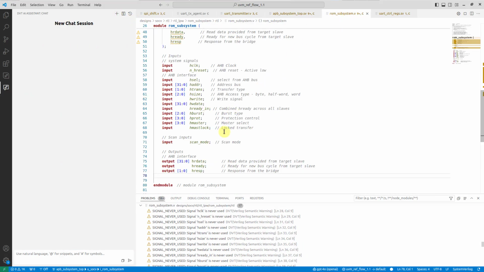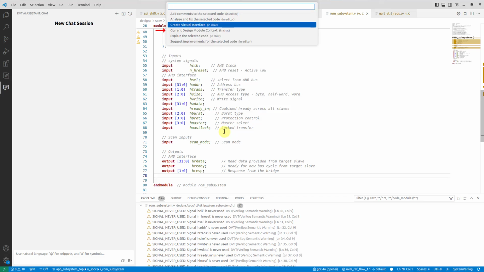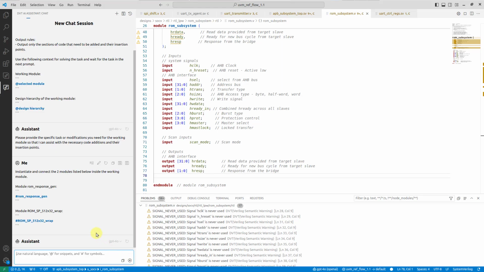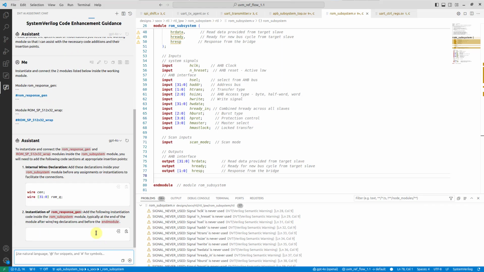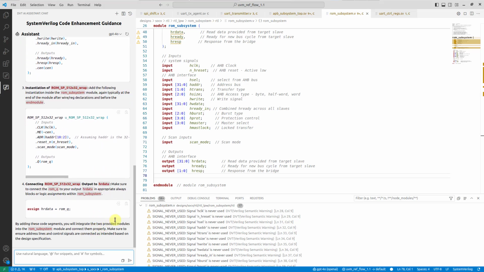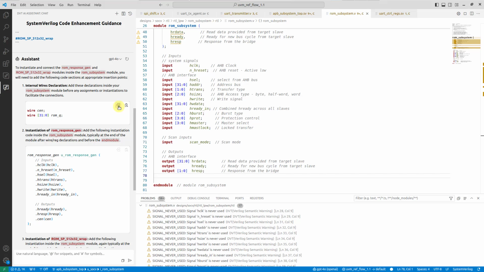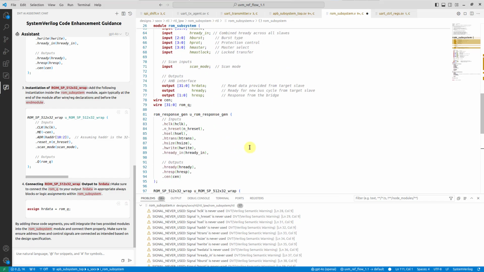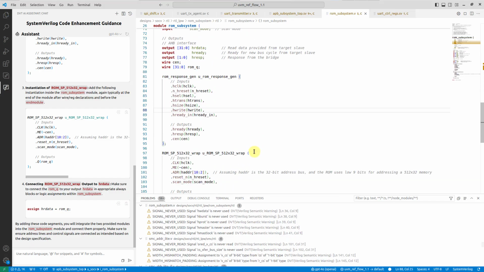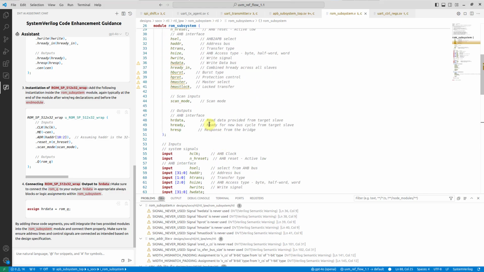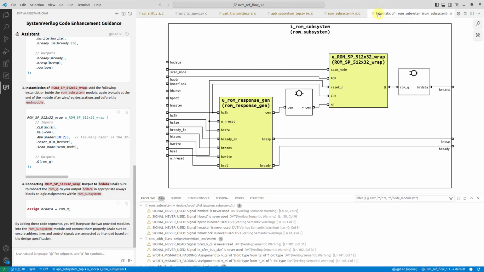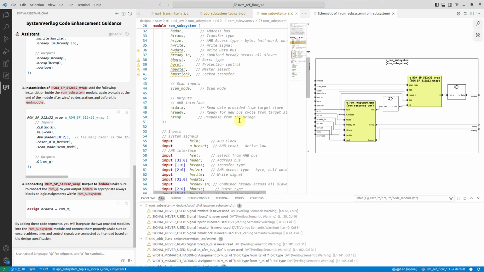Now, you can start a new session from the saved blueprint. Your next requests in this chat session, such as multiple module instantiations and auto-stitching, will benefit from the context given at the start of the conversation. Let's generate a schematic diagram to visualize and validate the semantics of the generated response.